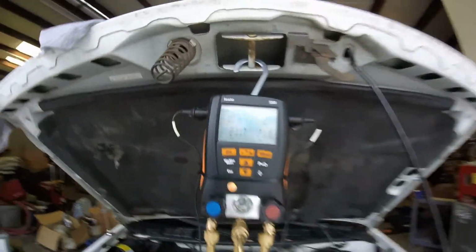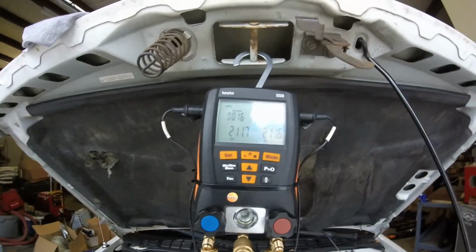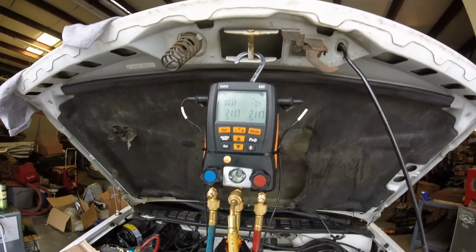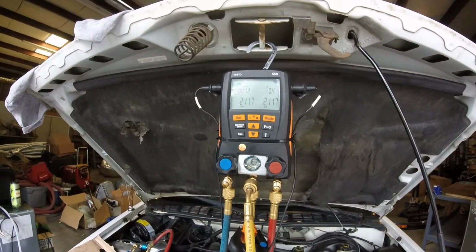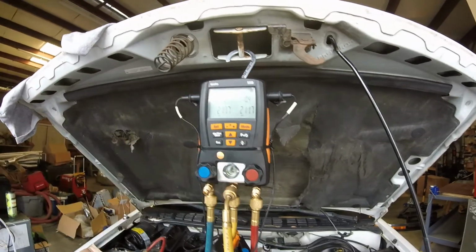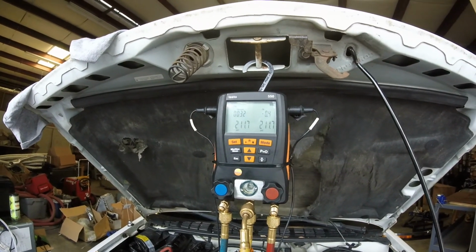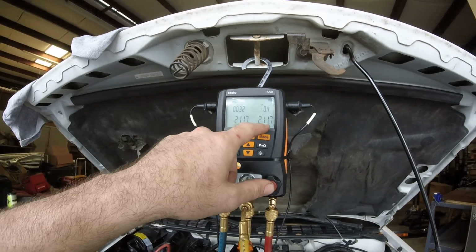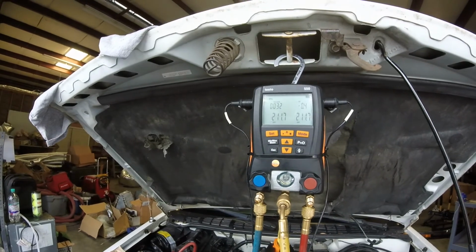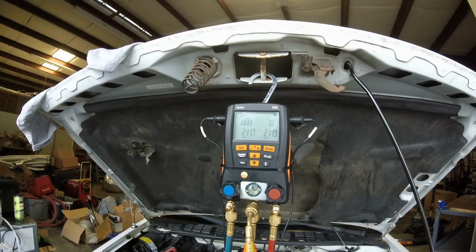But she's looking good. Next step, we'll get the vacuum started. All right, well, it's looking great. Nitrogen test is working like a champ. It's saying 0.4, that's just because the temperature out here changed a little bit. But as you can see, we started at 211.7. It's 211.7. It's been 32 minutes. She's good to go. So we're gonna go ahead and get the vacuum hooked up.